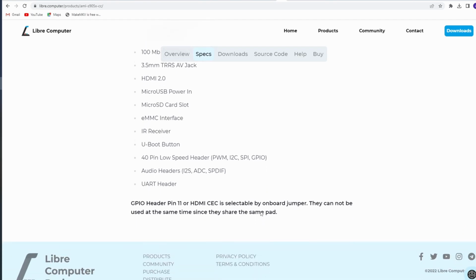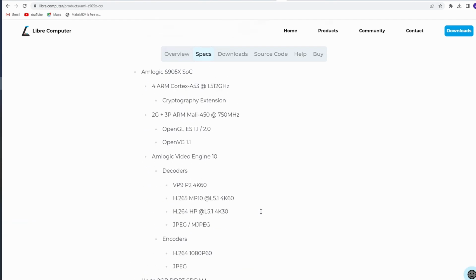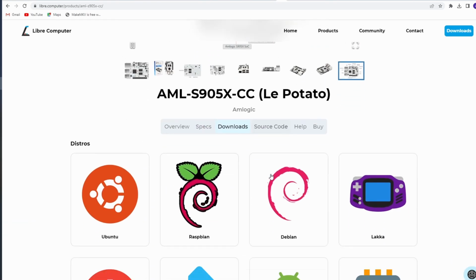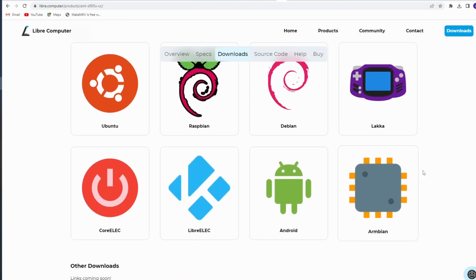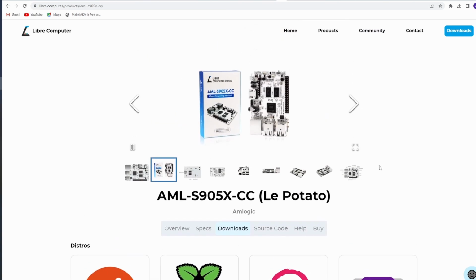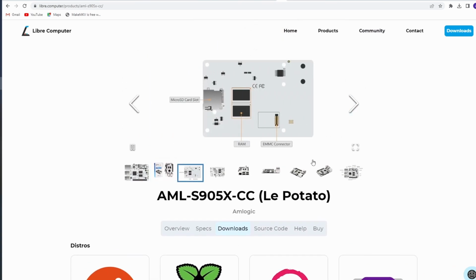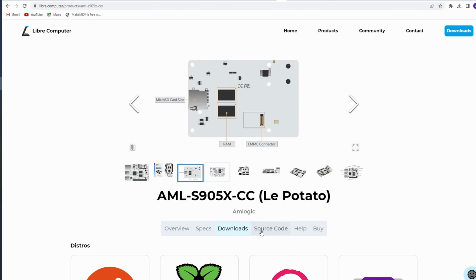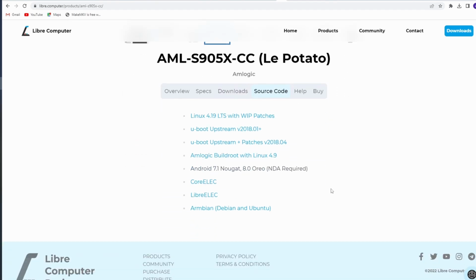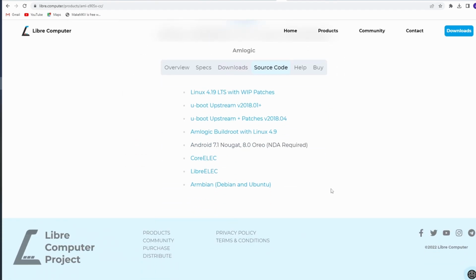The specs of the Libre Potato look great on paper, comparing it to the Raspberry Pi 3B Plus, especially for the price, but we need to be able to use it. Are there disadvantages or drawbacks when using the Libre Potato? I'm interested to make more projects using the Libre Potato because it reminds me of how I felt about the Raspberry Pi back when it was new.